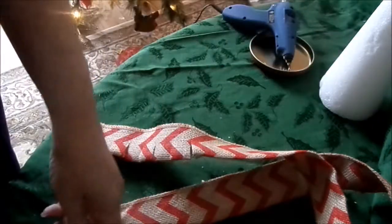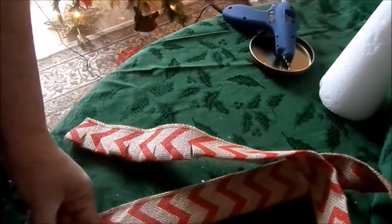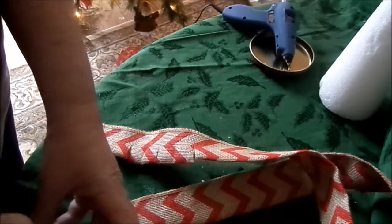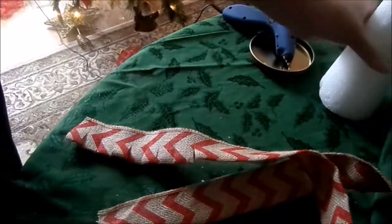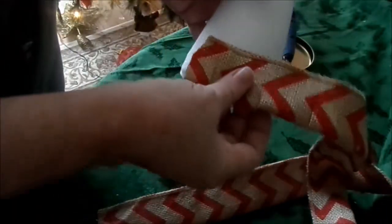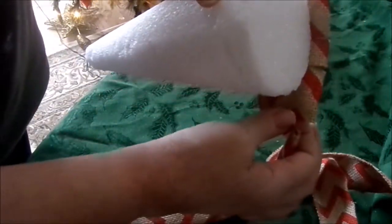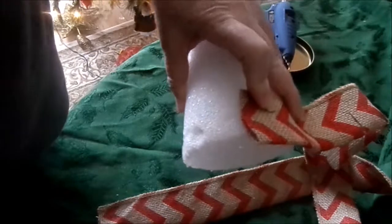Now, you can just go right with the hot glue, but I actually used straight pins with the little balls at the end, just because I wanted to make sure it was going on right before I committed to the hot glue. So take a few of those. And you want to start with about that much hanging over. And then you'll put your first pin in.